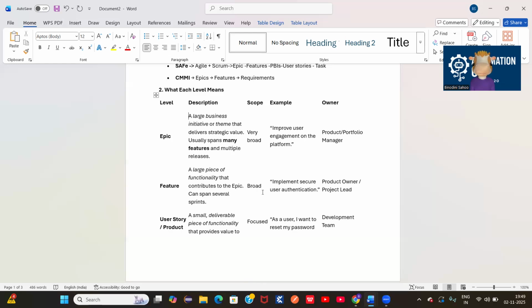For example, implement secure user authentication, and it is owned by the product owner or project lead.